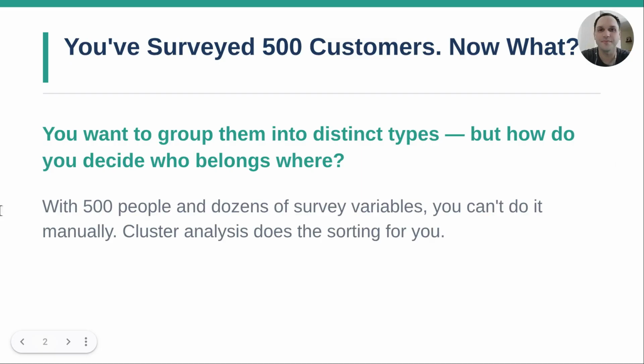Here's the challenge at the heart of market segmentation. You've surveyed 500 customers. You want to group them into a manageable number of distinct types, people who are similar to each other and different from the other groups. But with 500 people and dozens of survey variables, you simply cannot look at the data and decide manually who belongs where. The combinations are too numerous, the variables too many, the patterns too complex to see without help. Cluster analysis is the tool that does that sorting automatically, finding the natural groupings hiding in the data so you don't have to.